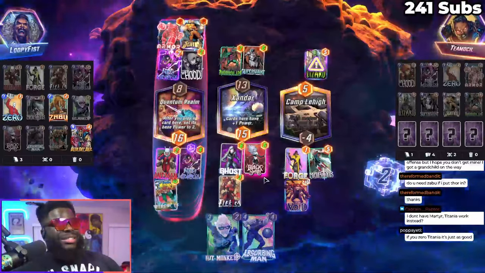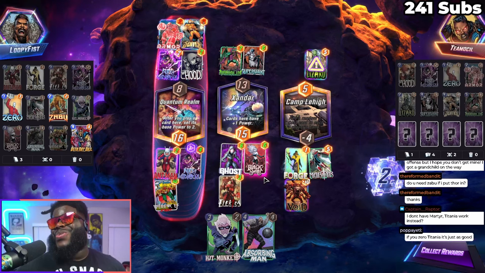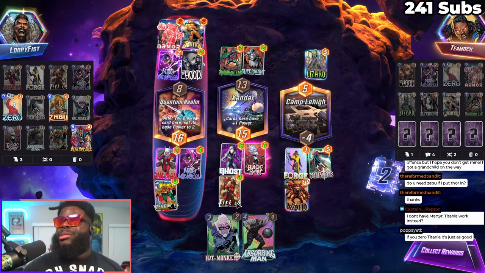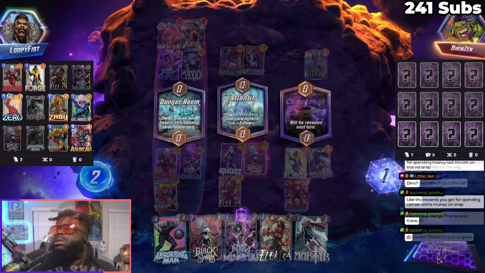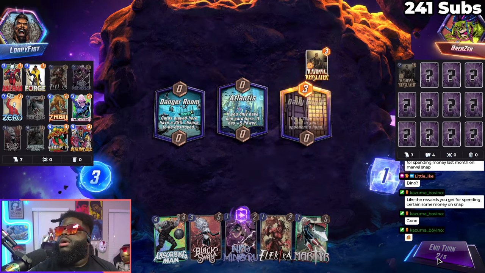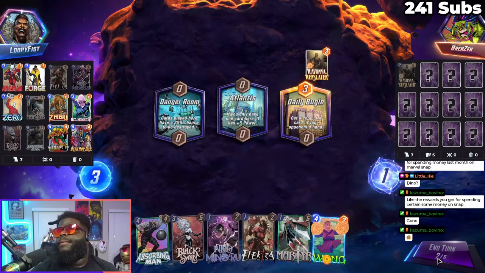I thought I lost. I forgot Nico's unrevealed too. And look at that Electro value yet again, man. Taking out the demon. Oh my God, man. This is awesome. That works out. I'm sorry about that, Cosmo. That sucks. I need Zabu and Hit-Monkey.